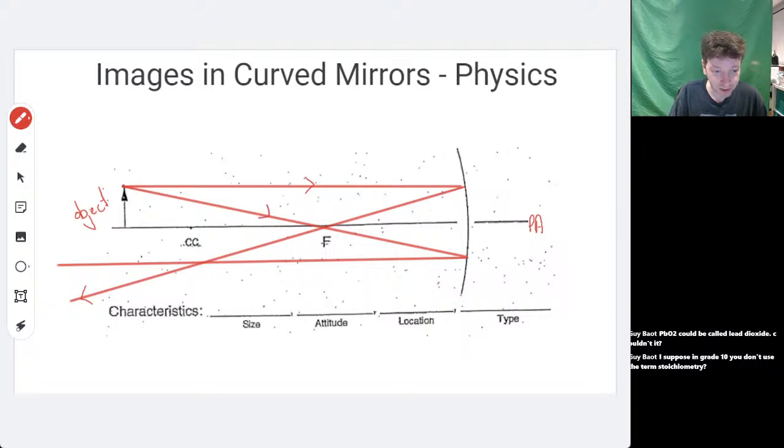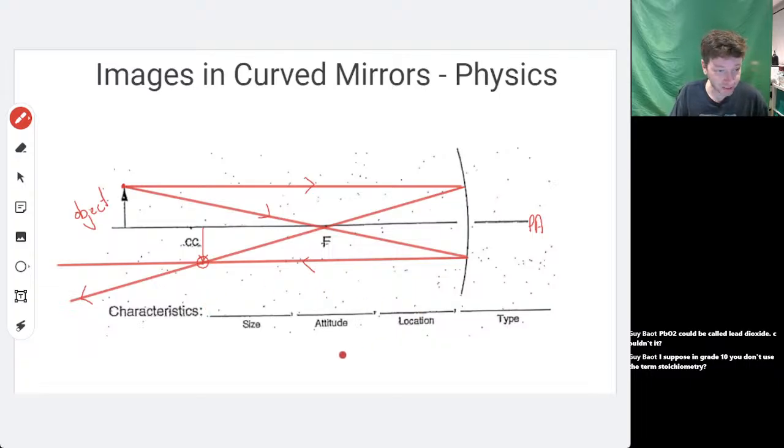So draw your arrows. And the reason why I say it's important to draw your arrows is because sometimes students will look at this and say, ha, they intersect right there. It's like, no, they do not. You have to look where the reflected rays intersect. This would be one reflected ray and one incident ray. No, the 2 reflected rays intersect here. So that is where you are going to draw your arrow, like so. Okay, and since we started at the tip, where they intersect is where the tip of your arrow is going to be.